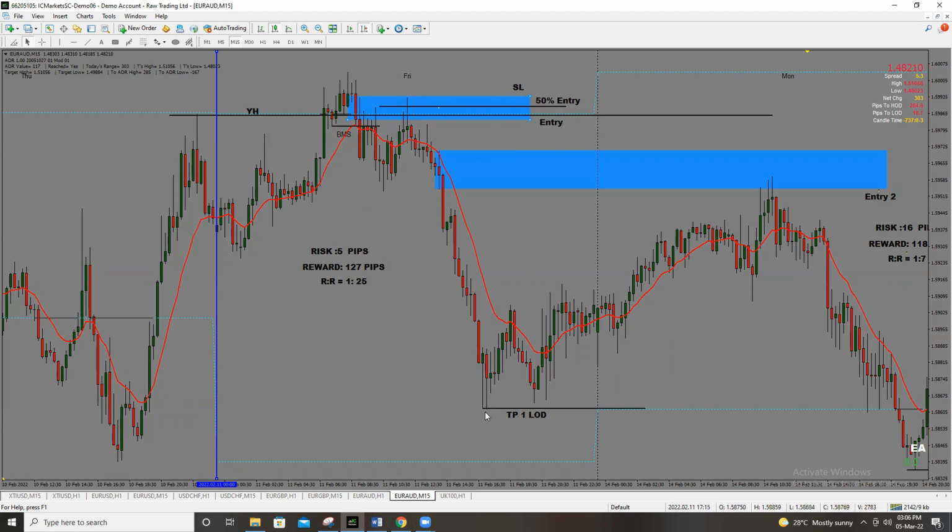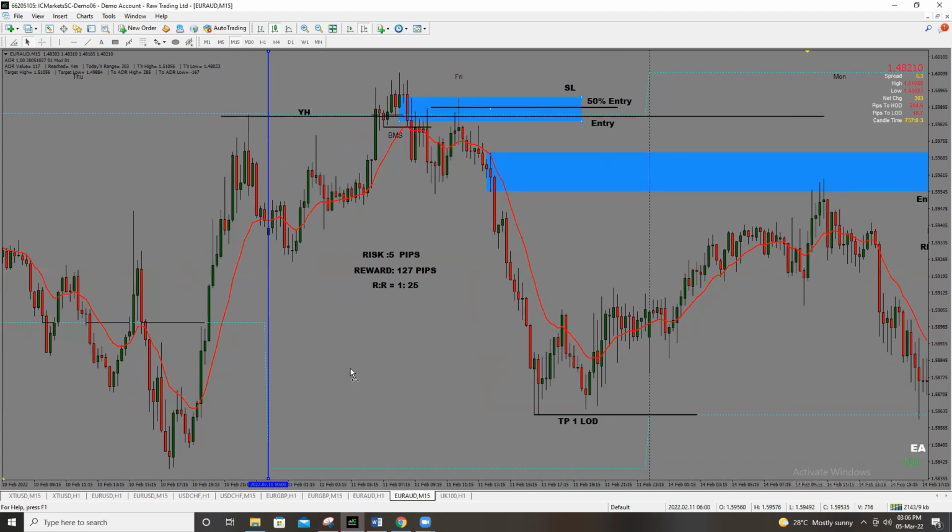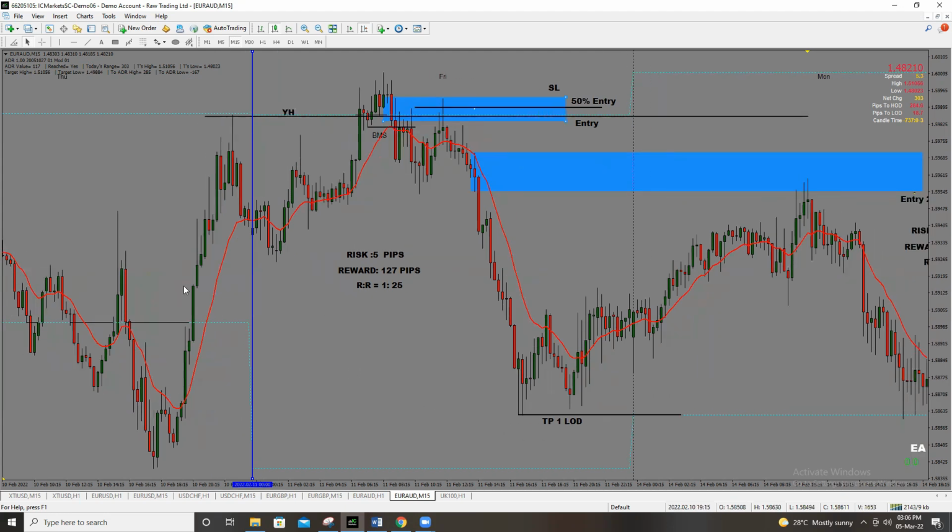Now, there are instances where the previous day low is within the range, and you don't want to be cut out. So what do you do? You can actually push that trade to the low of the day or high of the day. How will you do that? You can use catch up. You see the red line here is what we call catch up or the 13 EMA. It's awesome when it comes to trade exit.